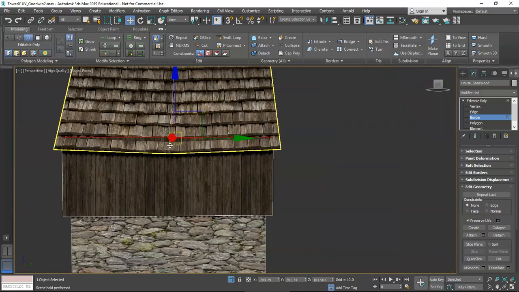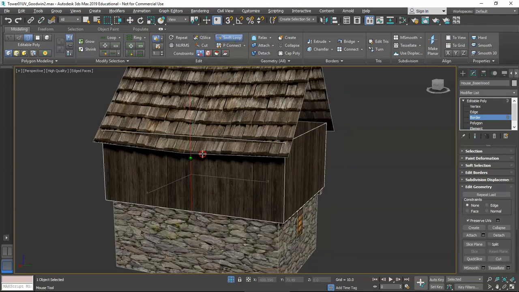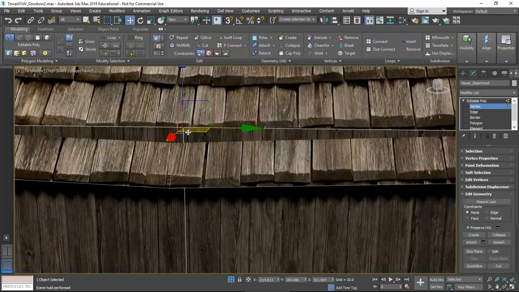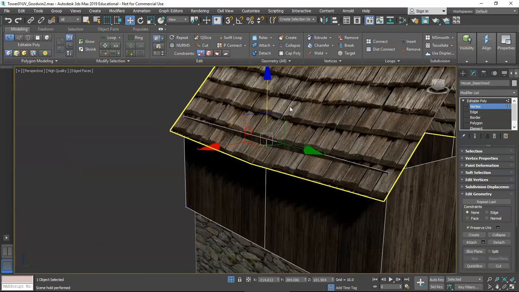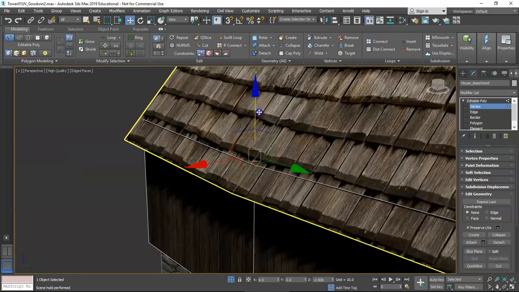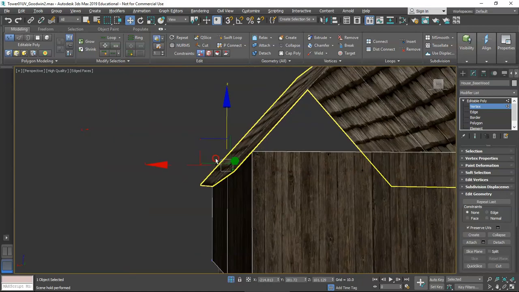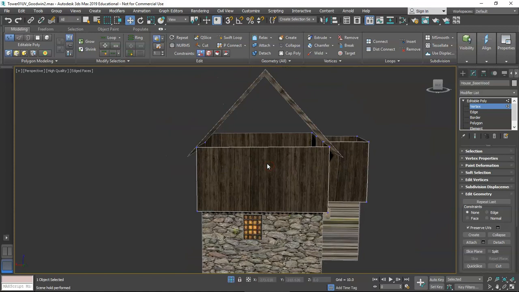So we're going to need to add an edge here. So I'm just going to go ahead and go to Swift Loop, and we'll add it in right there. I can press 1 to go to vertice mode, and I will click this one vertice here. You might have to click off and click on. And then I'm just going to move this down so it's a little bit below the roof. And since I can see these easier, I'm just going to go ahead and drag those down too, so they're just a little bit below the roof.